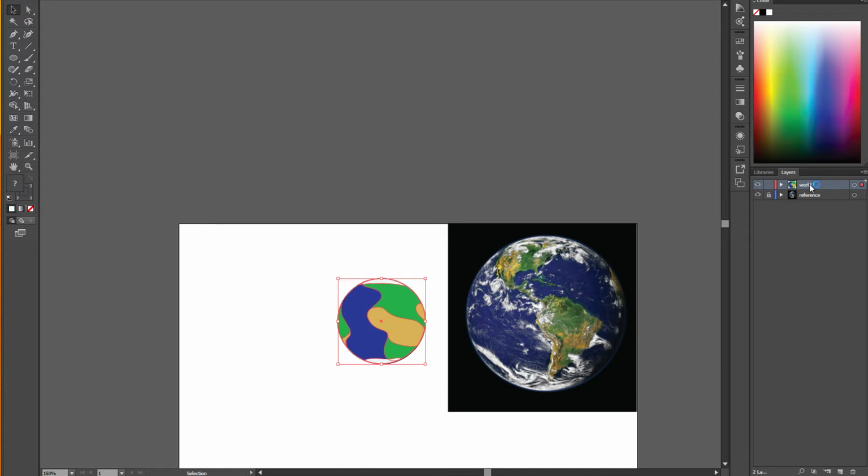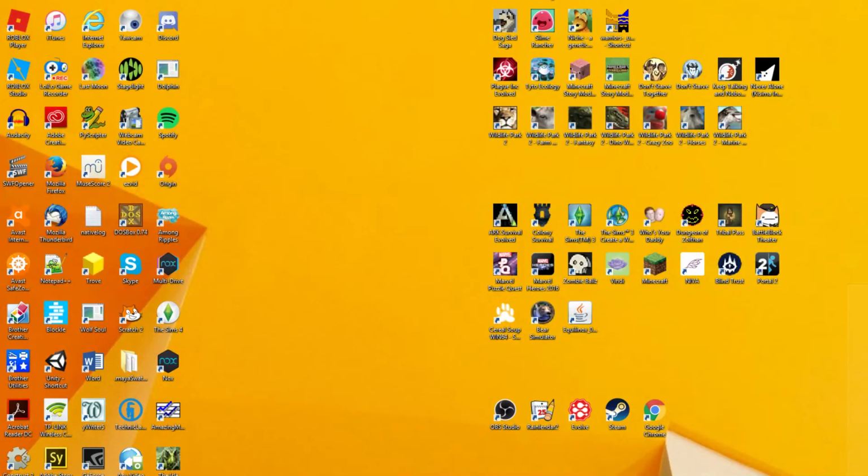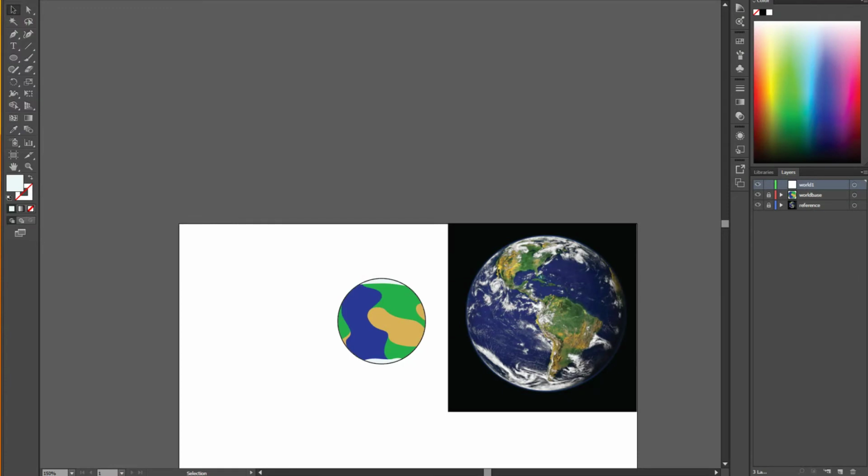Copy. And I'll call this world base. Then we'll do another level, or another layer, and we'll do world 1. And let me take a look at something here. Oh, sorry about that. Okay, where is my reference? Okay. So now is where we're gonna be. Alright, we'll do this. World winter.